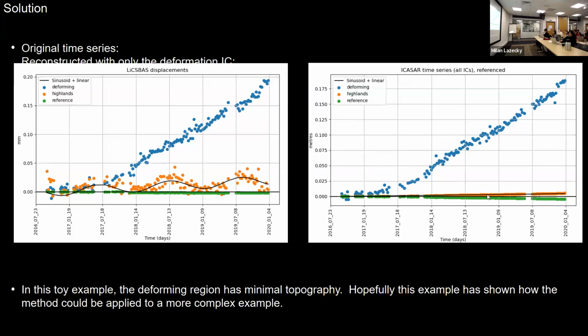But because we've discarded that seasonally varying, topographically correlated atmospheric phase screen, that pixel that initially appeared to be going up by a couple of centimeters and down by a couple of centimeters, up by a couple of centimeters, down by a couple of centimeters, is now stable, which I think is much more reasonable for that mountain. It's not in the deforming region. And what we were looking at was just atmospheric noise getting through the time series.